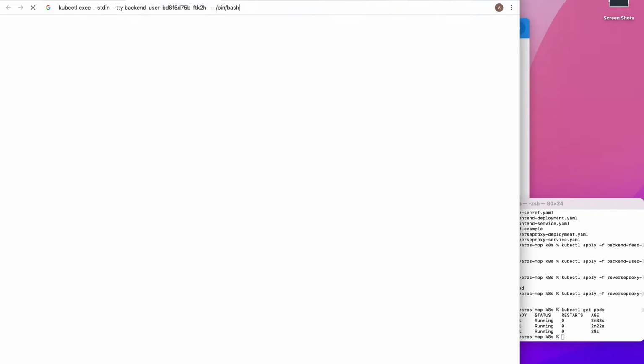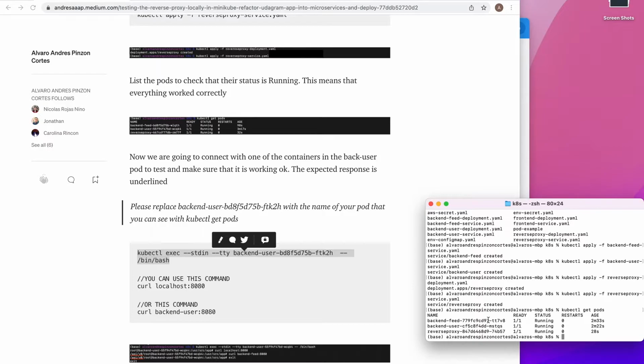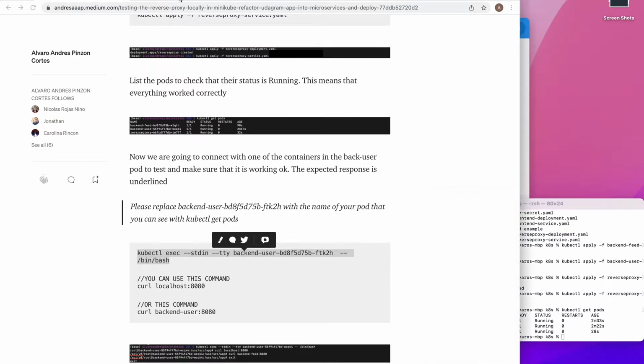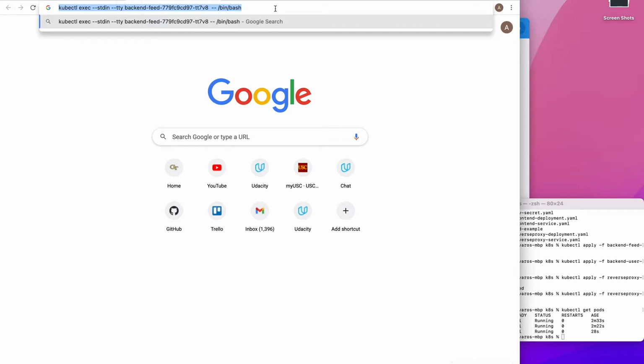This is the command that we're gonna use, and this is the name of the backend. So I replace it. Now we can run.